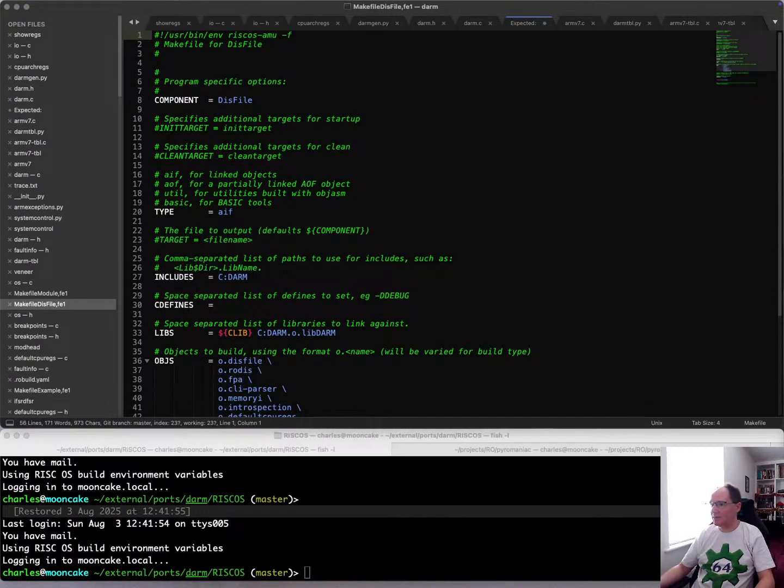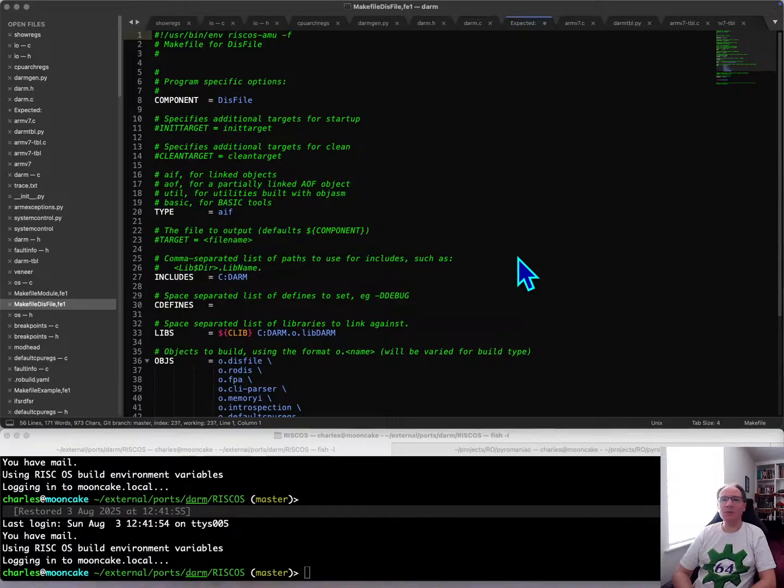If you haven't seen these before, we're looking at an ARM disassembler that's being built for RISC OS. It's an ongoing project. We're now at week 13 of doing this. It's taken a little while, but that's fine. A lot of this has been just tailoring things. We've had it working quite well so far. It's almost certainly ready to go. So yeah, we're just finishing off some bits that we need to add to it.